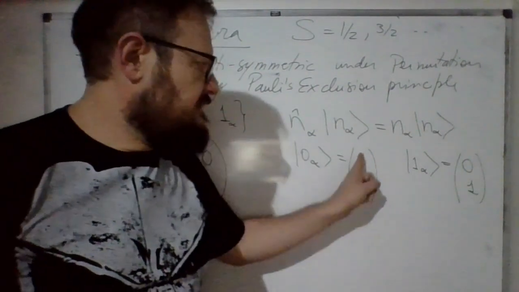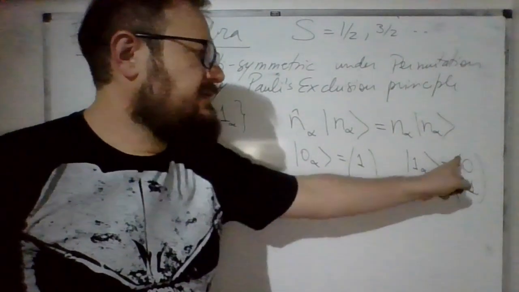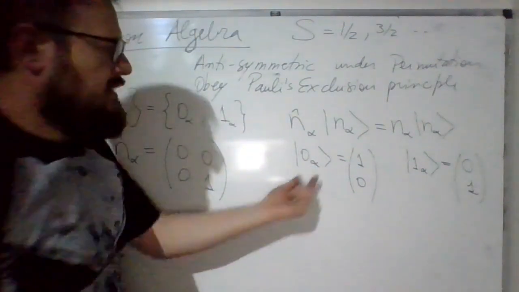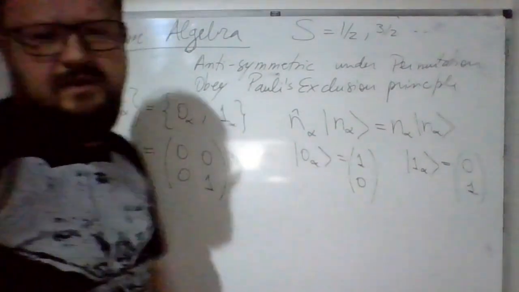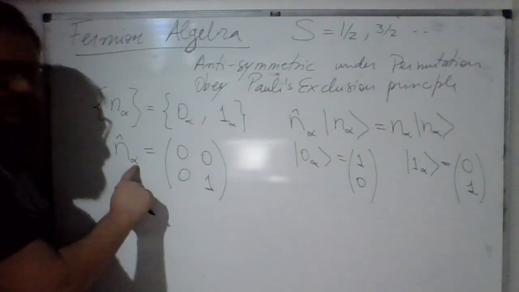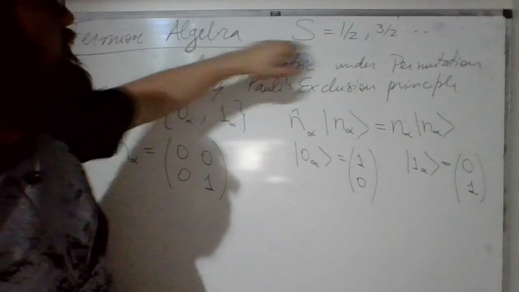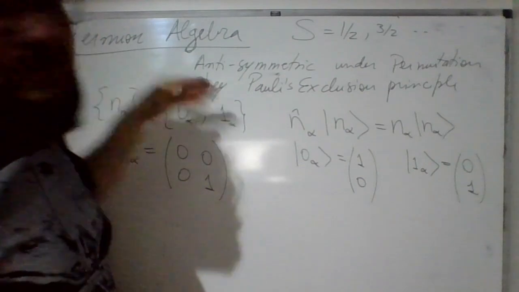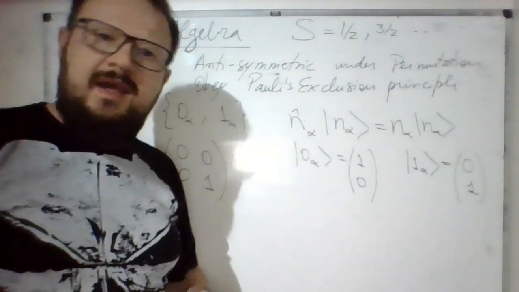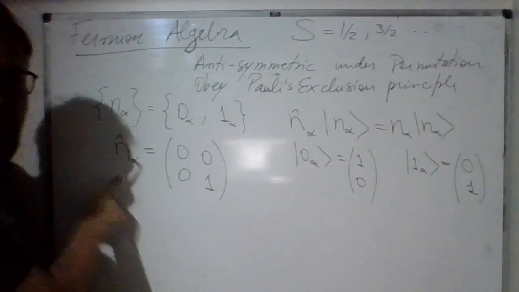Notice that for bosons, you have an infinite dimensional vector representing the vacuum, the one particle state, and so on. But for fermions, given the state alpha, in that state you can only have 0 or 1. So for the representation in a given set of quantum labels alpha, the matrix is a 2 by 2 matrix. For spin half or half integers, the fermion algebra could be represented in some way. It is possible to represent the matrices as combinations of Pauli matrices. All right, but this is the representation of the number operator.